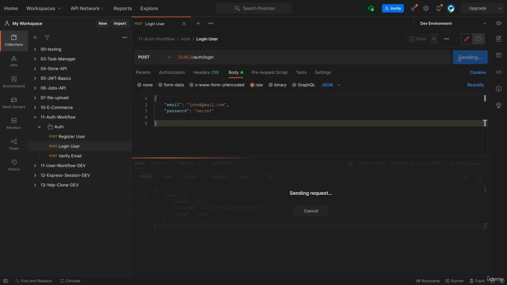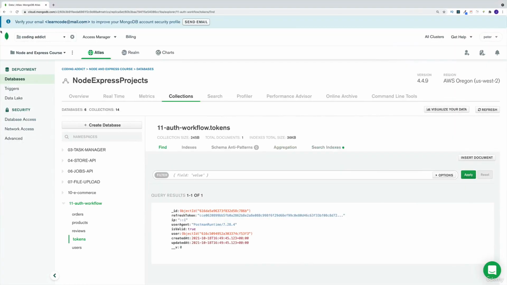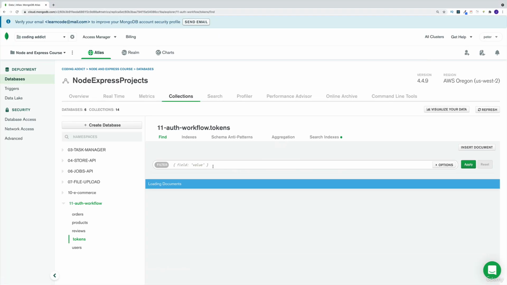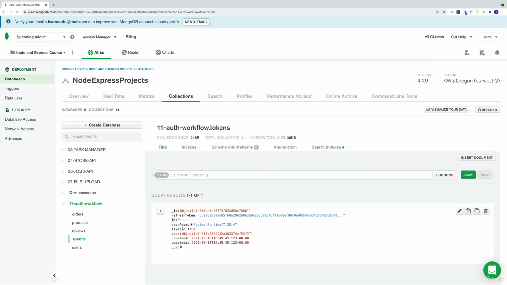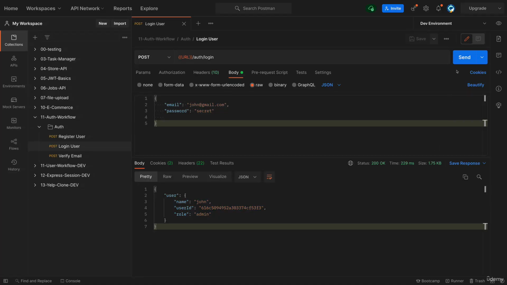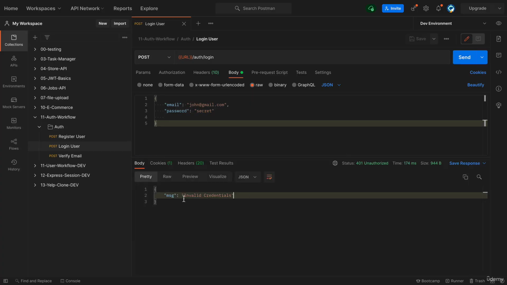So let me go back here. Again, we send it. Everything is correct. And in my database, I have only 1. And then if I go manually and say here, is valid is equal to false, you'll notice how John won't be able to log in. So if I say false, and we update, and then again try it out in Postman, I send, I'm going to get back invalid credentials. And that's exactly what we wanted to set up.